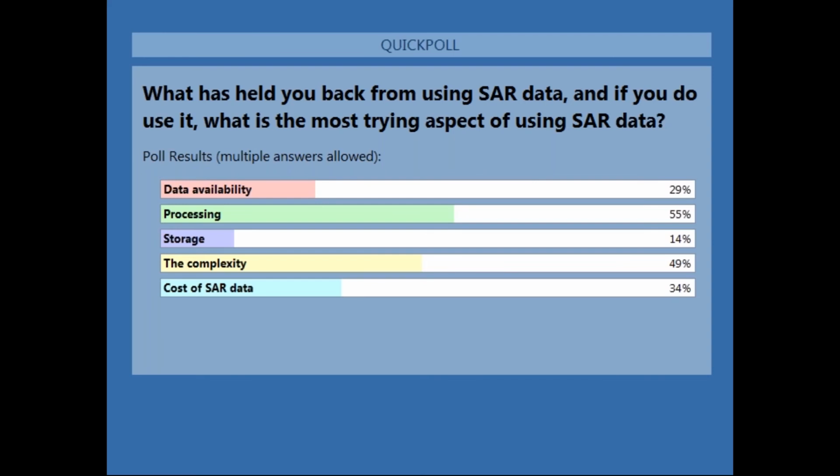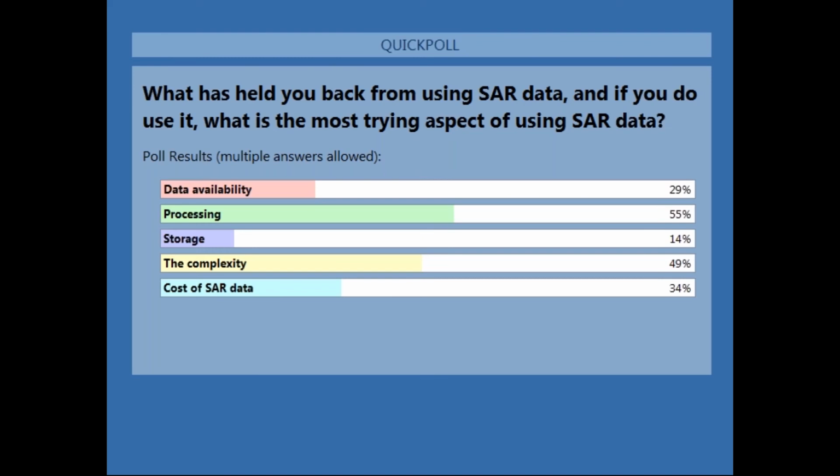And we're hoping here with the webinar series that we're running, we'll demystify some of the complexities, show you how to develop and produce easy to use workflows and deploy those for colleagues or for operational systems. So I think SARscape has a lot to offer to help reduce the complexities and to improve the processing capabilities.